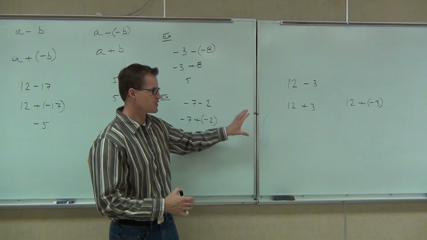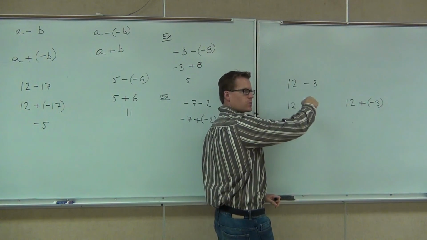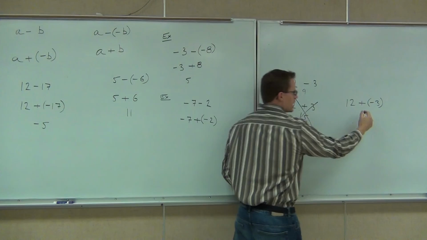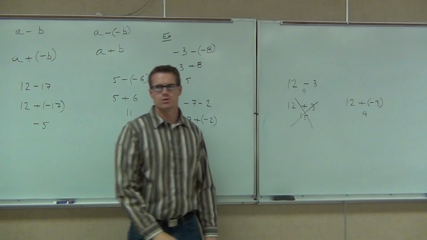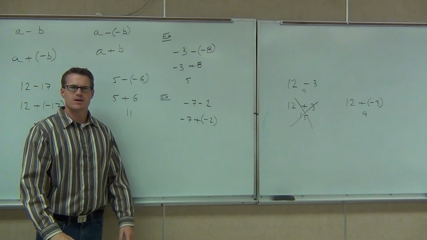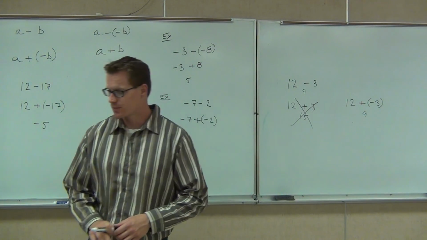We know that the fundamentals do work. If you try to do it this way and just change 1 sign to 1 sign, you're going to get 9 and 15. That's not going to work. You have to get 9 and 9, the same thing, when you're doing the addition rule. It's got to be the same, otherwise this process doesn't work for you. Did that make sense to you back there? Okay, good. And we'll practice a lot more, so keep with it.